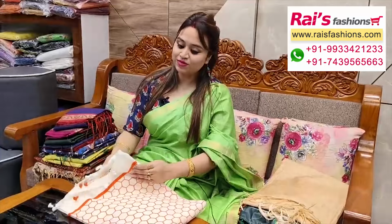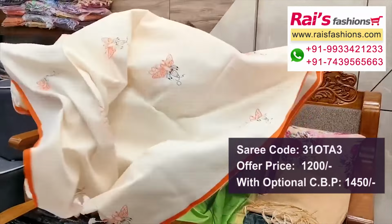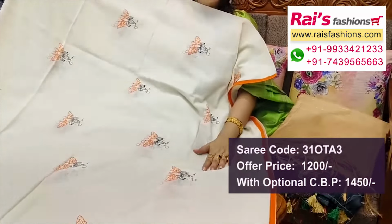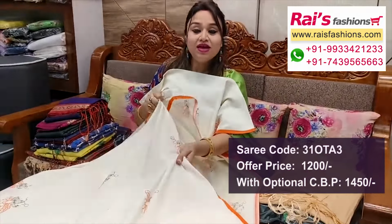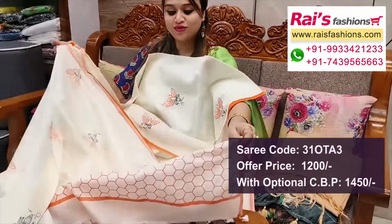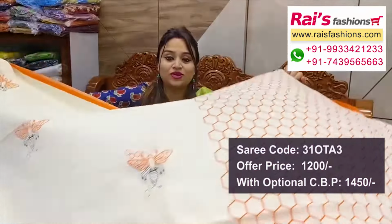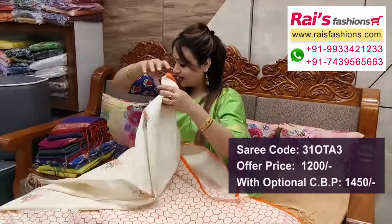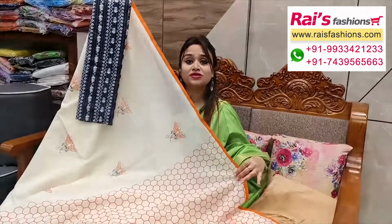And next one, in a very beautiful one, premium quality pure cotton by cotton, contrast color piping and all over beautiful printed one. This one is the full base part, soft material, lightweight, premium quality pure handloom cotton by cotton with printed running blouse piece. This one is the running blouse piece, same highlighted printed, and pallu portions, fully contrast highlighted printed pallu. The pallu has a nice pom-pom design, elegant looks, and especially this cotton fabric has stitching stripes with printed contrast blouse piece with this sari for your smart look.